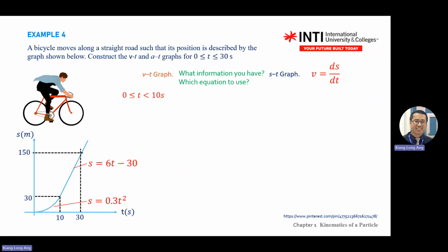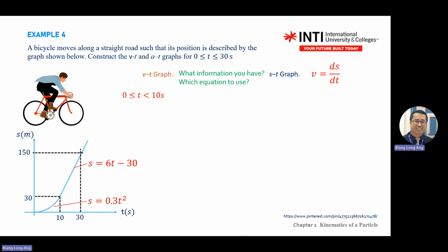So for this kind of question, you look at time to time, meaning slots. You have 2 slots there. You don't complete the whole graph. You don't look at the whole graph. You look at 1 to 10 first, then you look at 10 to 30. Don't confuse yourself. Do it one by one. So you look at the first time slot, 0 to 10.